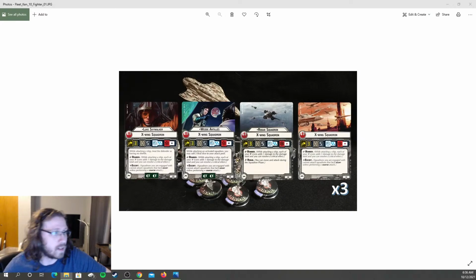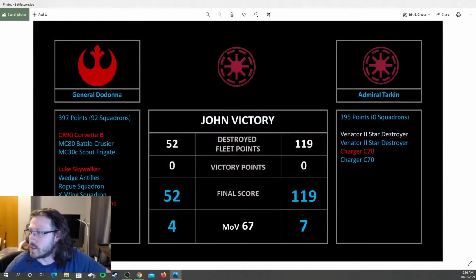So let's go final score. Ken took out a Charger. I took out a couple of his squadrons and the CR-90, and then the rest of his fleet limped away. Ending the game at 52 points for Ken, 119 for me, MOV of 67, and it's a 4-7.